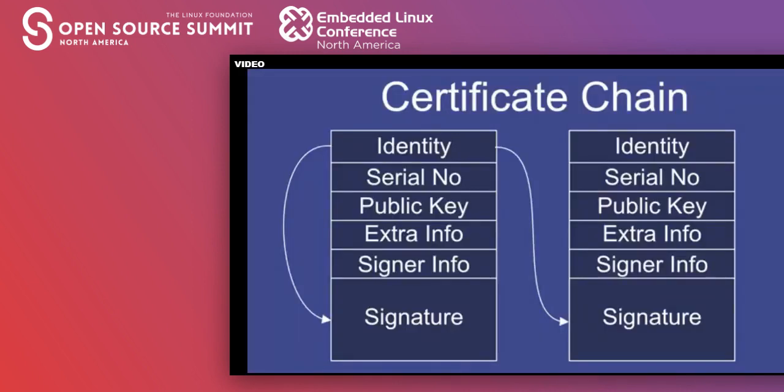When these certificates become powerful is when the signature associated with the given key is signed with a different key pair than the one contained within the certificate. This allows the party owning the self-signed certificate to vouch for this additional certificate. This chain can be arbitrarily long, although it's generally kept to just one or two levels. Beyond this, trust gets kind of complicated to reason about, and the keys are easier to mismanage. What this certificate chain allows for is that the device only needs to store a small number of so-called root certificates in the device itself. As long as the certificate chain sent during the handshake is ultimately signed by one of these trusted root certificates, the device is able to trust the key at the other end of the chain.